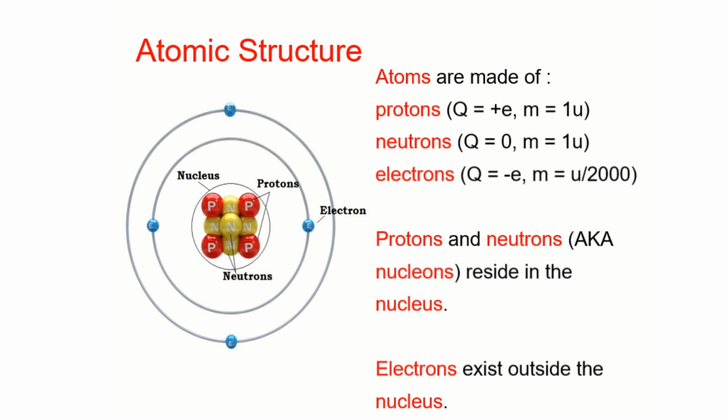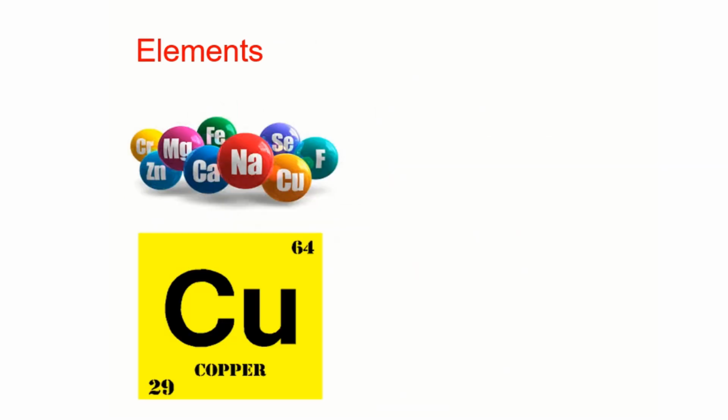So this is our basic structure. We've got those nucleons inside the nucleus, surrounded by the electrons which are orbiting there. Now, why is this stuff all important? Well, it becomes important in terms of deciding what materials we're using. You may be familiar from your studies of chemistry about elements. And you can see an example here of an elemental symbol on the screen, which is that of copper.